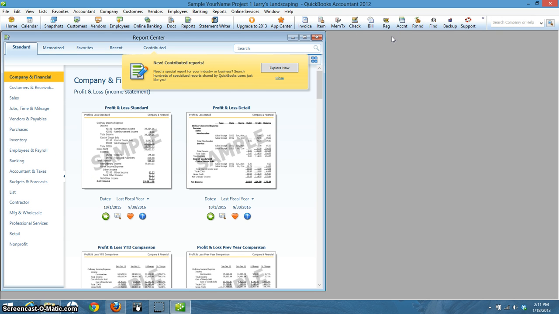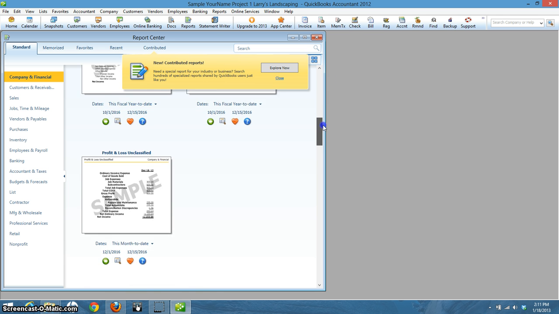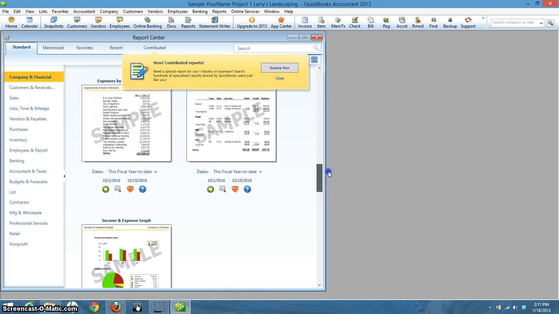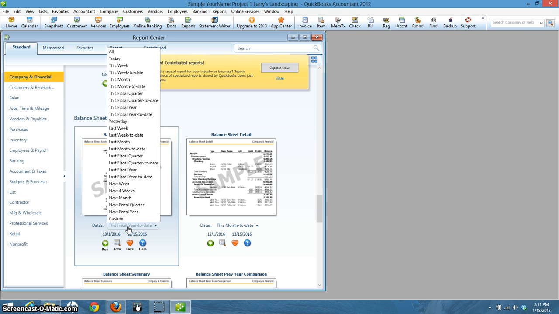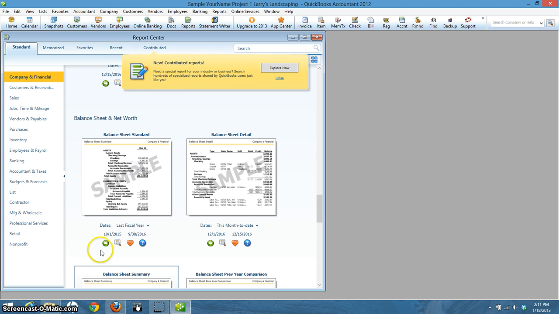I'm going to go to the next step, which is number 5, the balance sheet standard. There it is. Again, the last fiscal year. Run it.